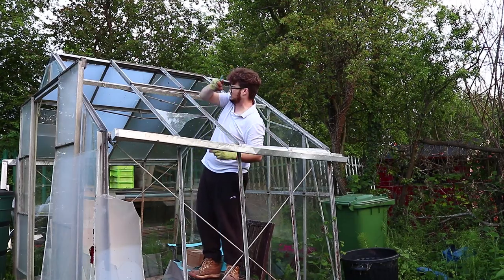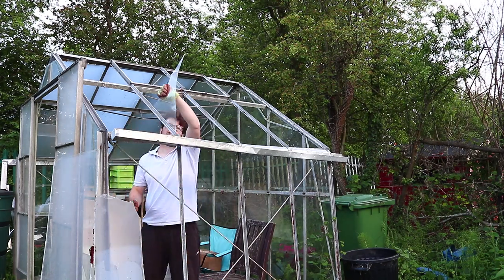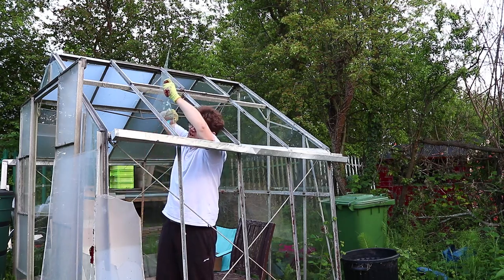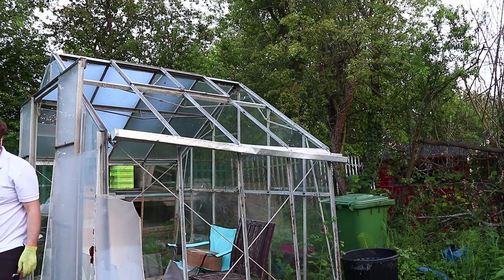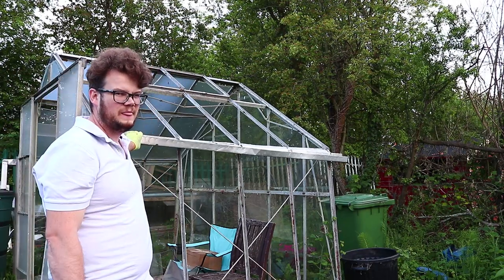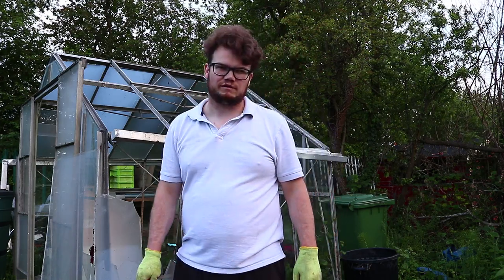Shards or bits and pieces, as potentially I could catch myself on it at a later stage and that would hurt a lot. So that looks like it's that whole side done now. I think that's going to be it for now. I'm going to have to get a proper ladder if I want to be doing it properly and getting up there and without injuring myself or anything like that.